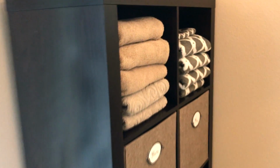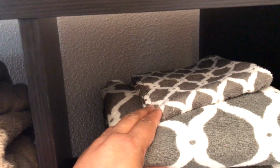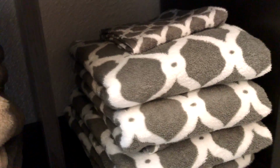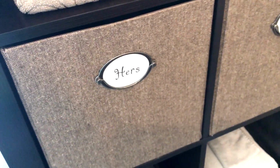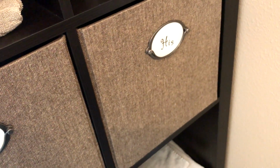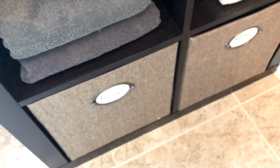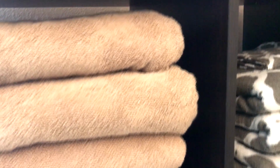Again, I picked this up from Walmart and bought the decorative storage boxes to put in them as well. Here are my towels here, and I have showed how I stack my towels. I fold my towels and put my washcloths in between. Here again are those storage boxes. I have marked hers and his. Then I have toilet tissue marked tissue for bathroom tissue, and then a miscellaneous box. But this unit right here is perfect for this area.